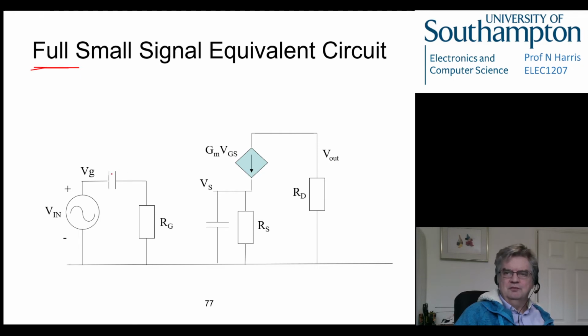input capacitance for decoupling. We've got the biasing or the pull down resistor, RG, which we can quite often ignore because it's very, very big. But in a full model we have to put it there so that we can decide whether to ignore it or not. We've got a bypass capacitor, the source resistance, the drain resistance, and the signal source.